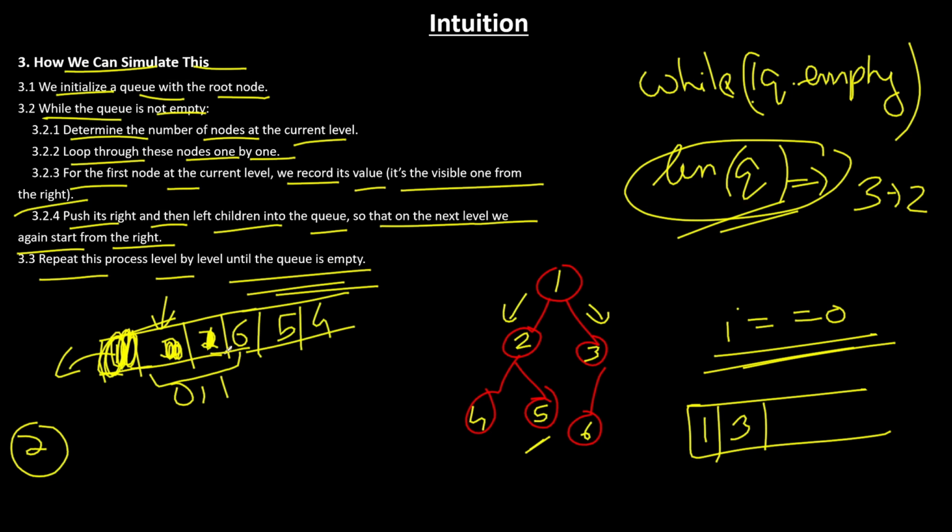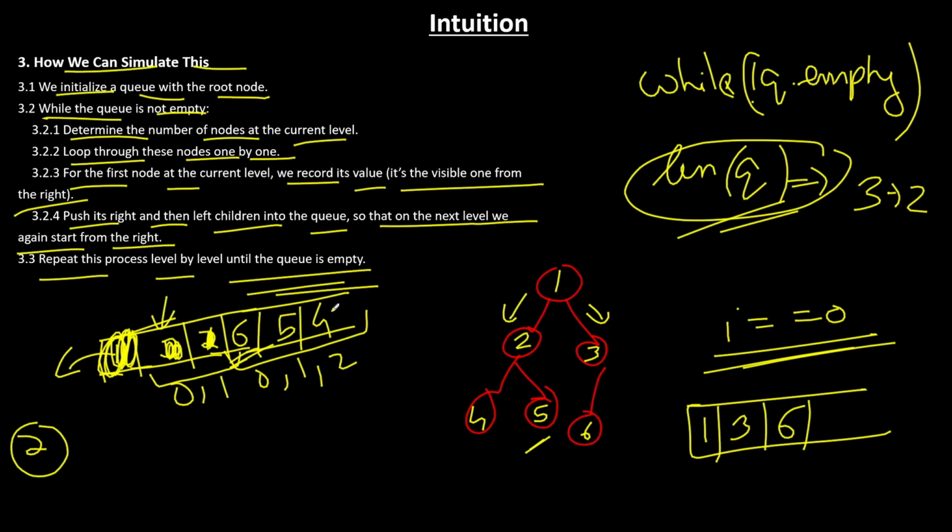Then you take the current length of this particular queue. It is 0, 1, and 2 index-wise. Right? Then you check i equals to 0. What is it? It is 6. When i is equal to 0, it is 6. So you put 6 here. Right?